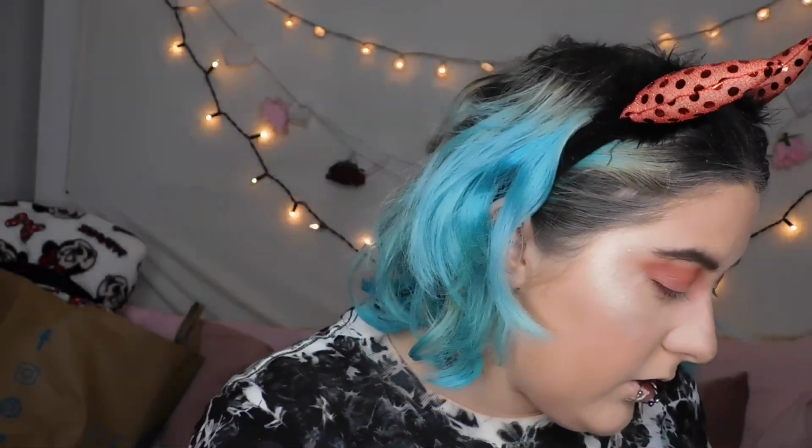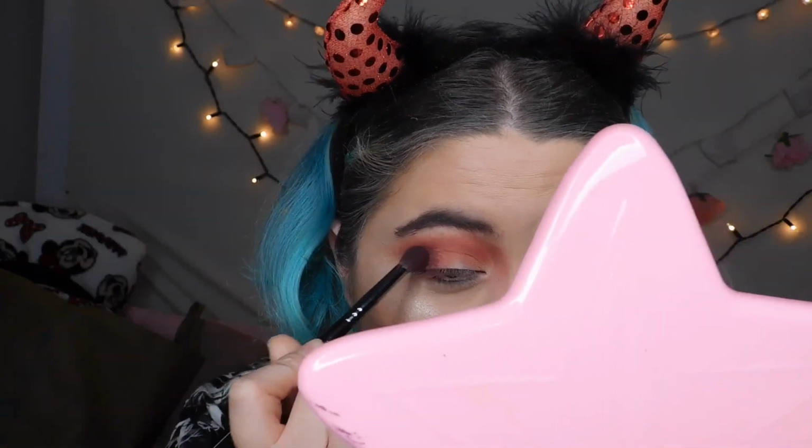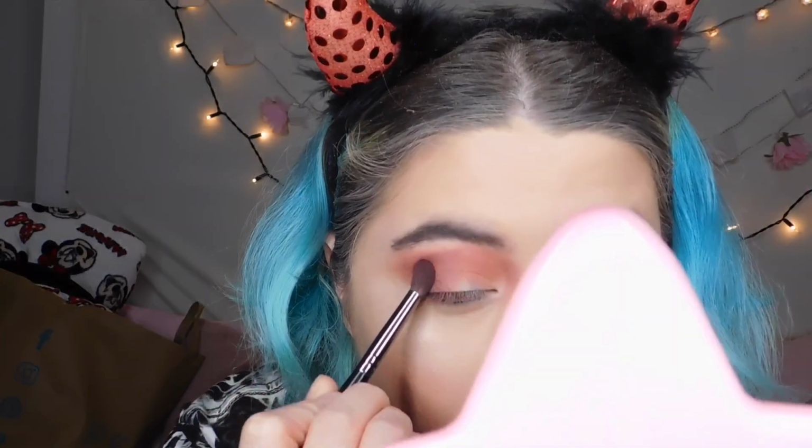So I'm going to use the same brush, but I'm going to go in with a deeper shade, this shade near the end, which is supposed to be a deeper purpley shade. After this video though, I definitely won't be using this palette again. I really don't like this palette. I've definitely tried it out, guys, and I know it looks okay, but that's because I have the Louise base on and I'm really trying my hardest. We are not going off this good palette. So we're just gonna stamp it in there as much as we can, just create a bit of dimension in the outer corner.